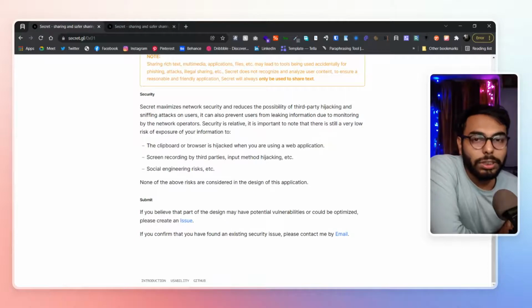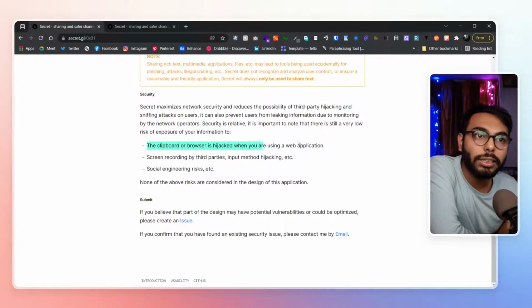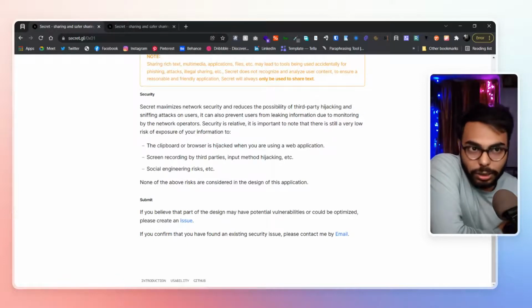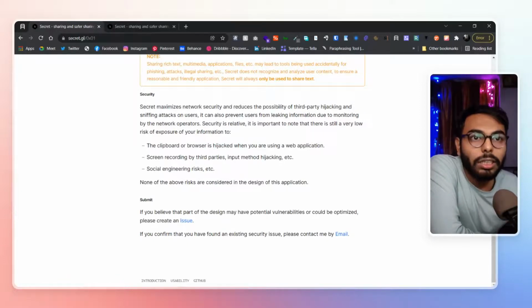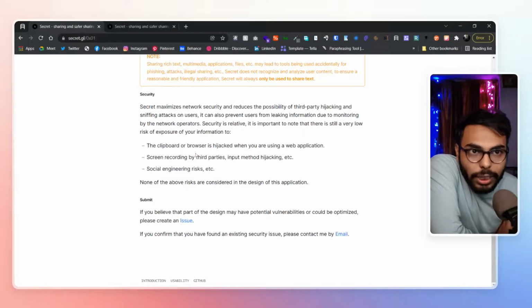It can obviously protect you from everything, but something that it can't protect you from is the clipboard or the browser being hijacked when you are using this web application. So that is not in this application's design. Screen recording by third parties, input method hijacking, and social engineering. Okay, so these are certain things that it can't handle. Maybe in future it can handle them also.